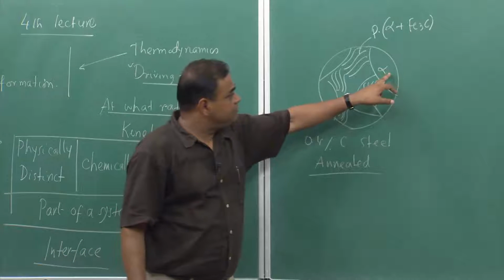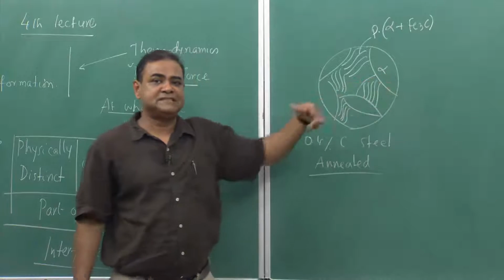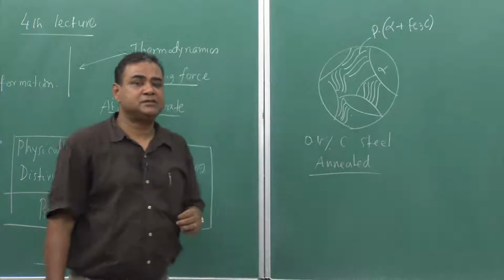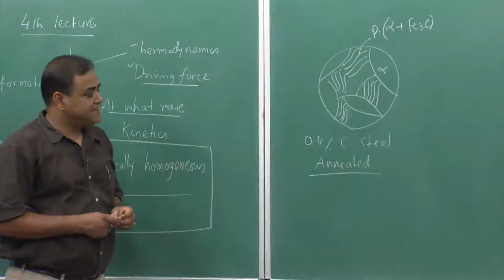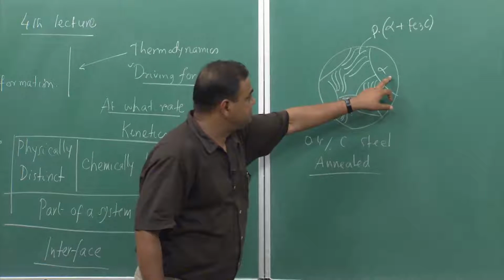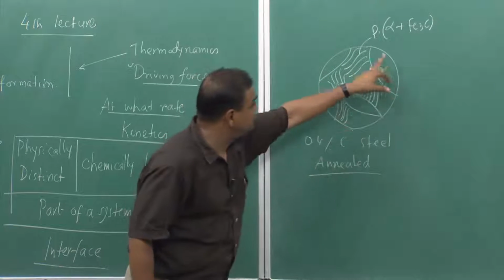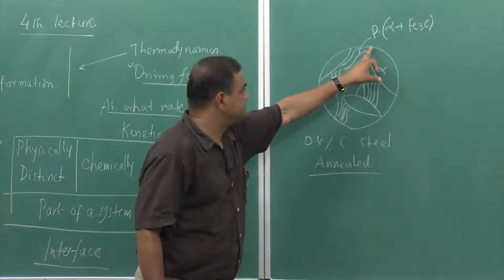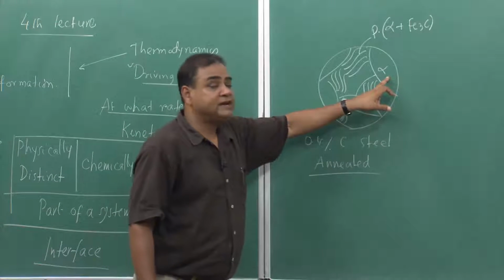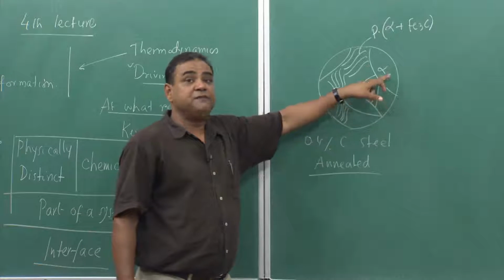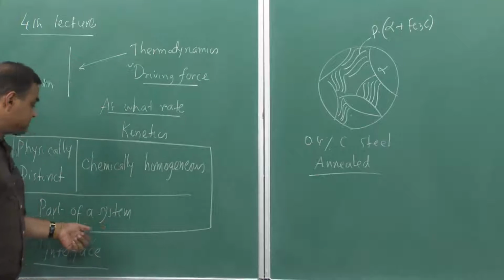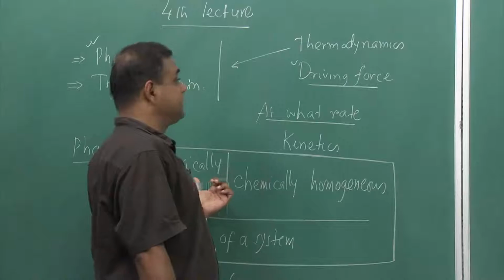Now, here if we see alpha, which is the BCC phase in steel, which is nothing but an interstitial solid solution of carbon in iron, and if we see that this phase is separated from the rest of the system, if this one is the system, by an interface which is the grain boundary. Now, we need to look at what happens if it is the rest of the system. That means it is a part of the system, and that requirement is fulfilled. Now, we need to see whether the other things are fulfilled.